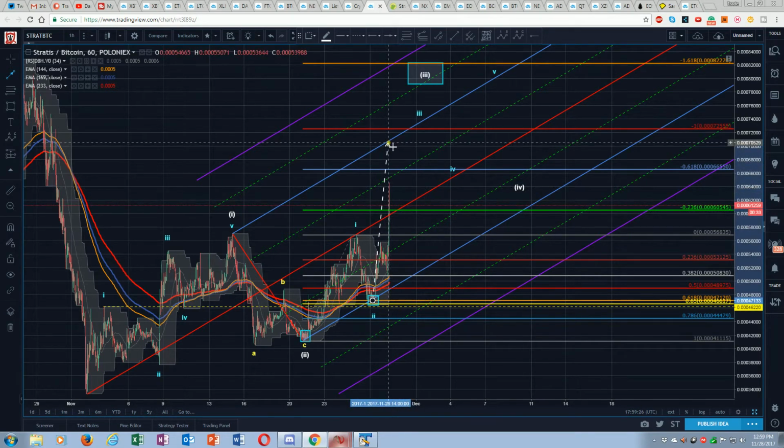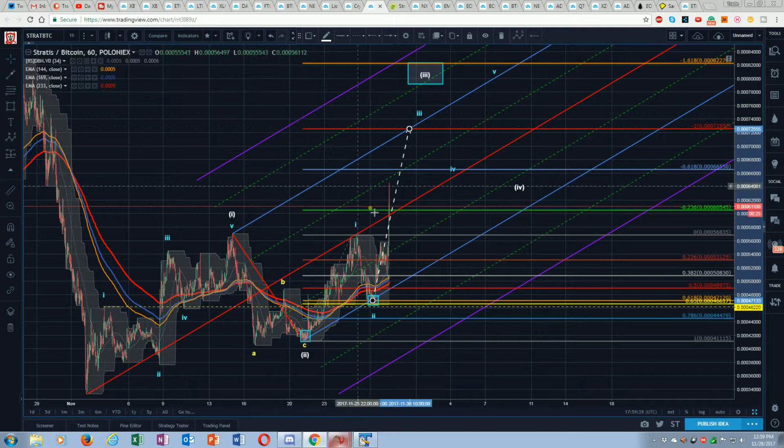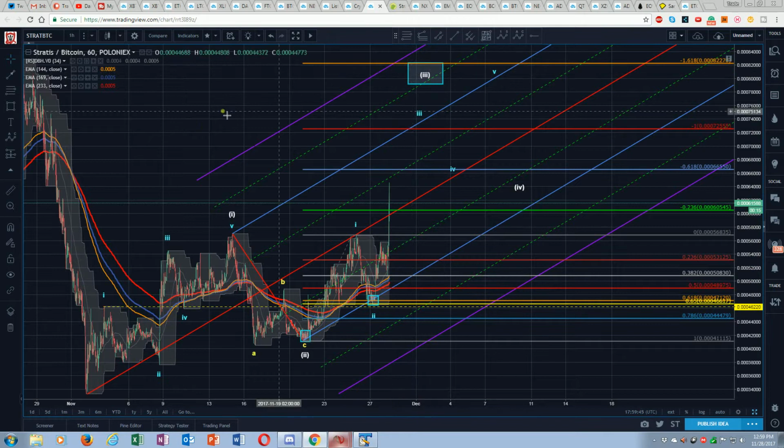So potentially now, having had a reaction there, we've gone through. Well, here's the negative 618. Here's the negative 100. So that's a contender for the algo target. And this reaction here is partially because algos that bought it here have taken some profit. So now, are we going to keep going? Well, we would do the same thing here. So let me take some of this off since we've established that.